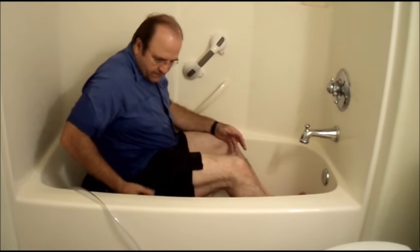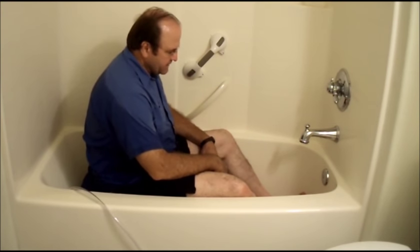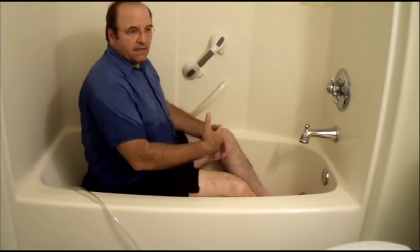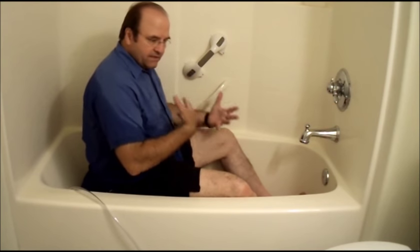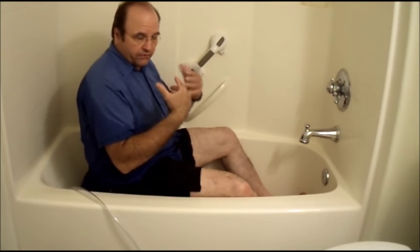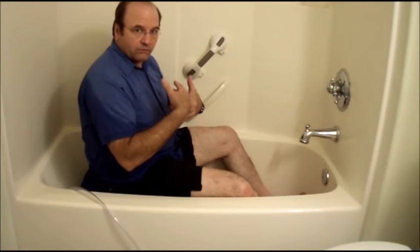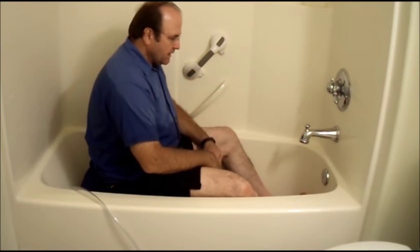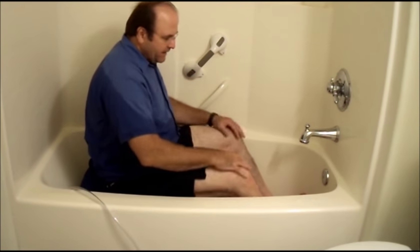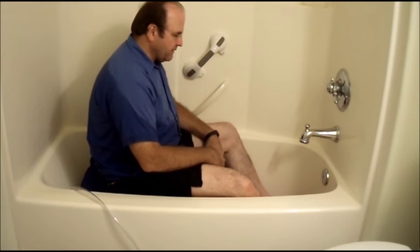I'm now to a position probably 2 to 3 inches below the edge of this tub here and still rising up. There's about 3 inches of water left in the tub. If I were a caregiver giving assistance to someone who needed help, this is the time to maybe put a towel around their shoulders so they can start drying off. Even maybe give them a bathrobe so they can cover themselves to keep their modesty. As they come up out of the tub, they can start the drying process, waiting for the cushion to lift them to the right position.